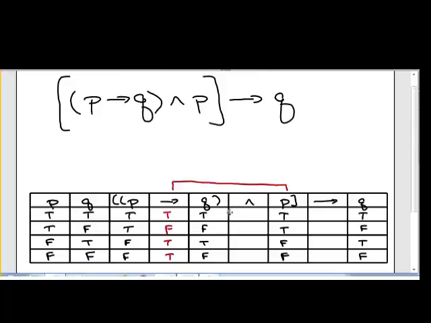The AND statement says that the only time the AND statement is true is if they're both true. So we've got two trues there, so that one's true. We look down, each one of those has at least one false. So these are all false. And then once this column represents the result from the entire left-hand side, or the premises, you compare that with the right-hand side that still hasn't been touched, and you put the results in here.